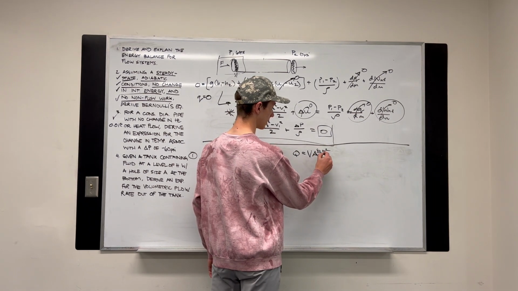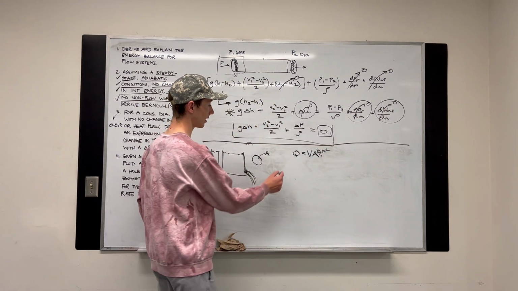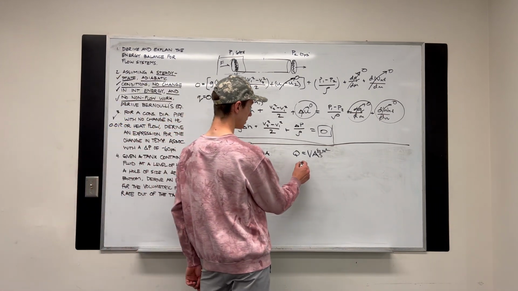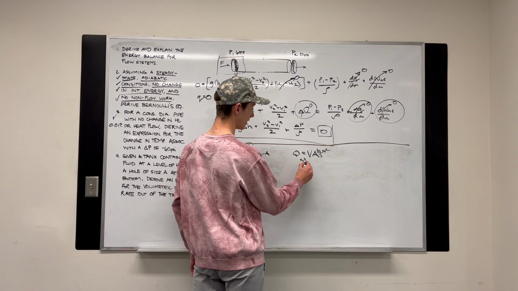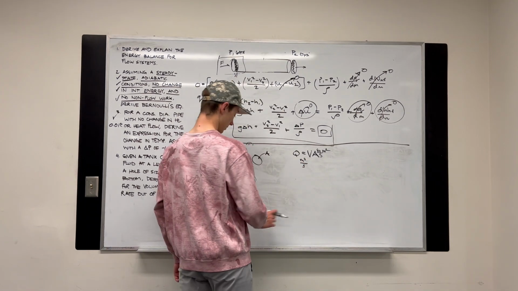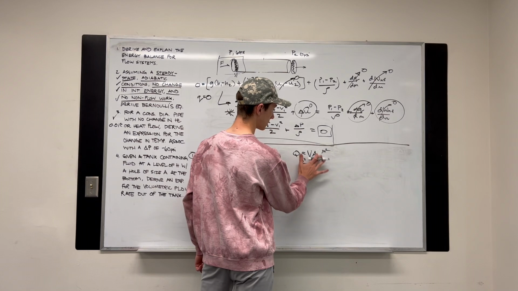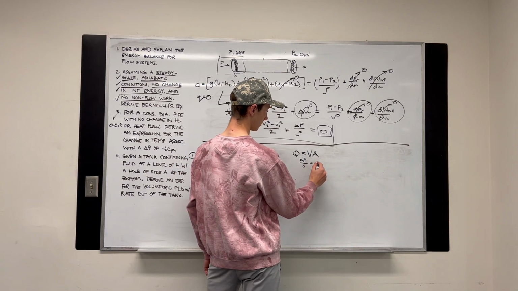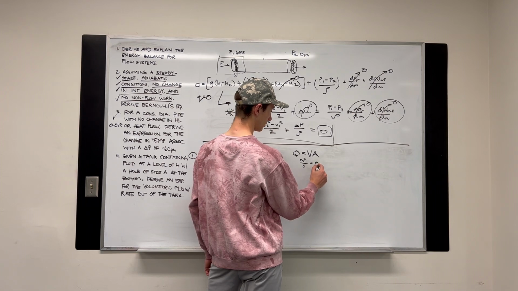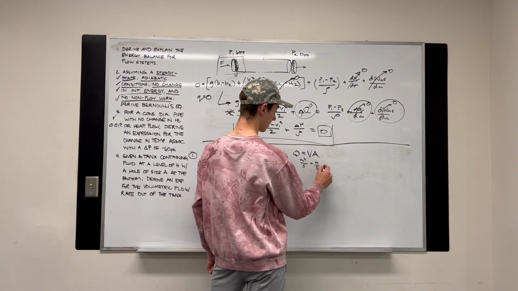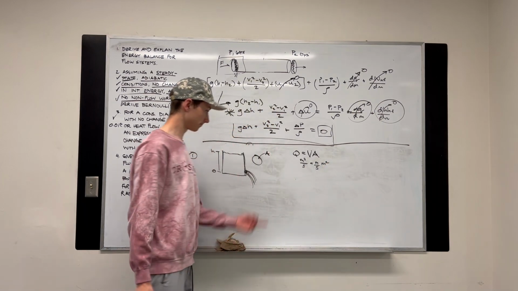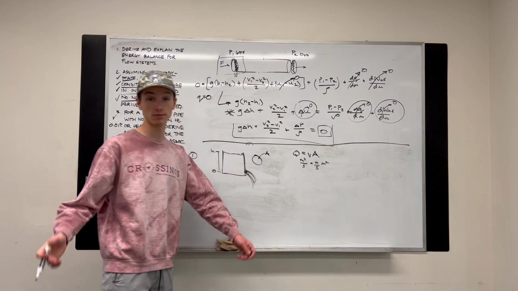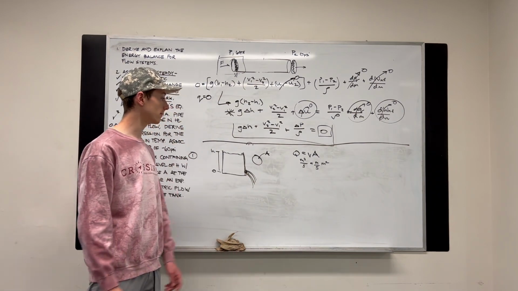Meters per second times meters squared. Q is the volume per time, right? It's a flow rate. We're looking for volume, which would be like meters cubed per second. And so then V has to be velocity if A is area, right? It'd be like saying velocity, meters per second, times meters squared. That makes sense. Okay, so V is velocity. Excuse me, I misspoke earlier, but that's why we check our units, right?